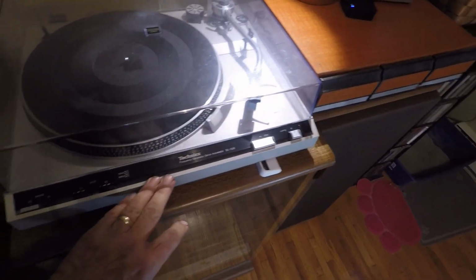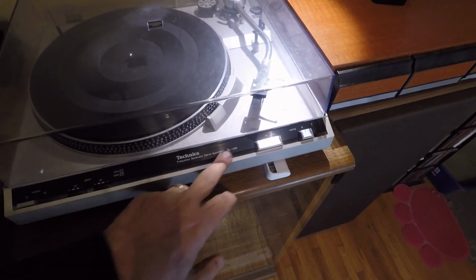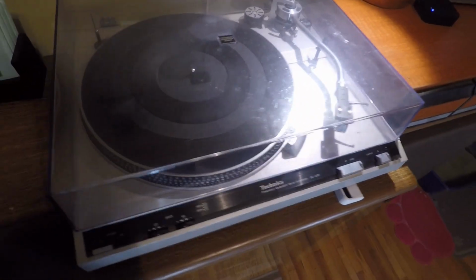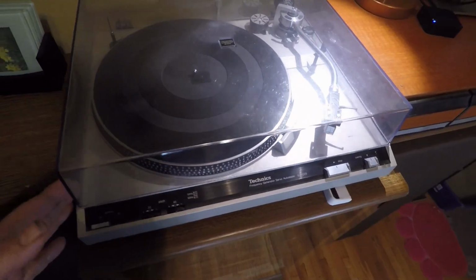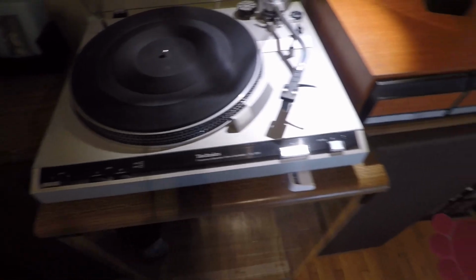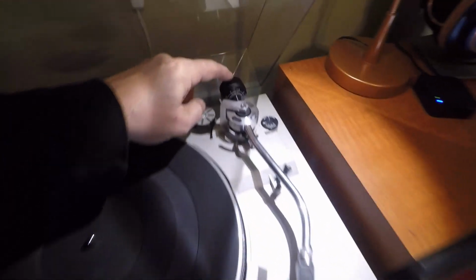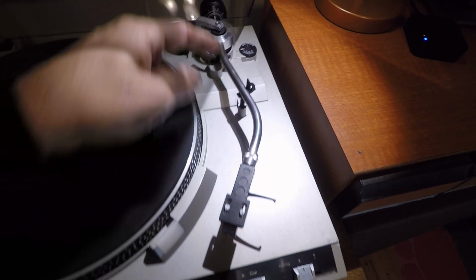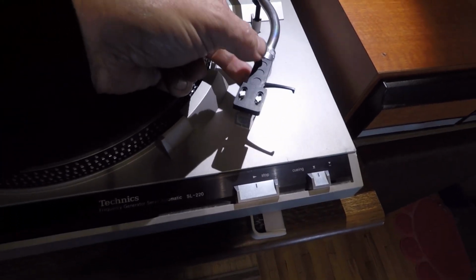This is a Technics SL220 turntable, record player, however you want to look at it. Why do I like this particular one? Why am I using it? Well, number one, it's adjustable back here, right? And what that does, it counteracts the weight of the needle, the head, okay?